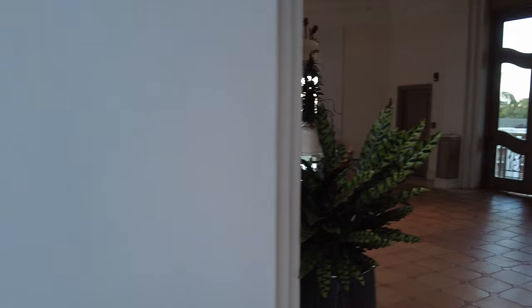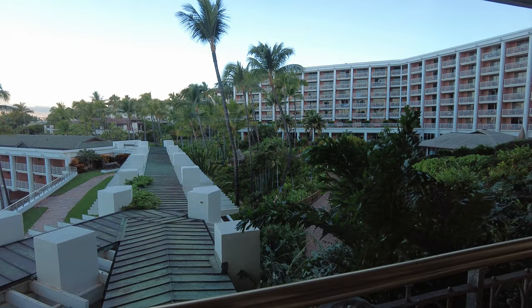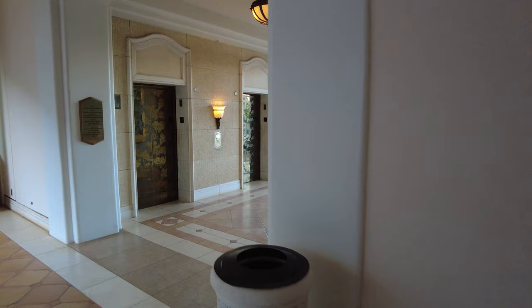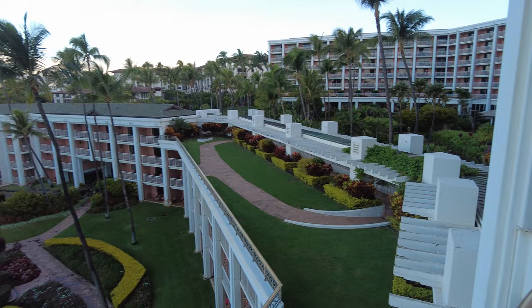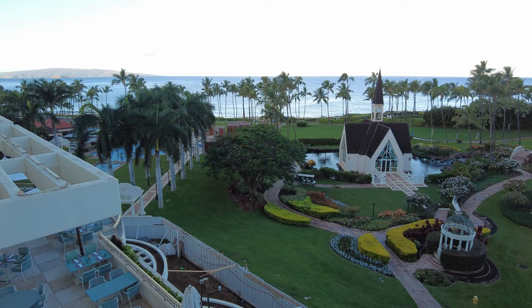Coming back to the end of this hallway, you can see there are windows that open up, and out there is a garden you can walk through between the back tower and this lower smaller set of rooms. Past the elevator banks, you get a beautiful breathtaking view of the grounds below and the ocean. Down here is the upper garden area — both sides of the hotel have a similar garden. Below is their chapel area, and then the ocean beyond with some fountains and pools down below.